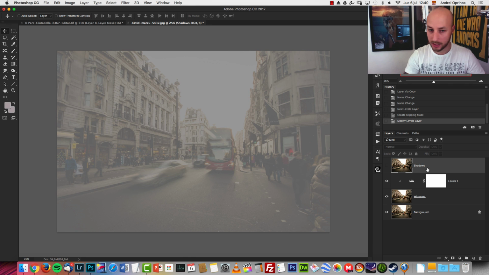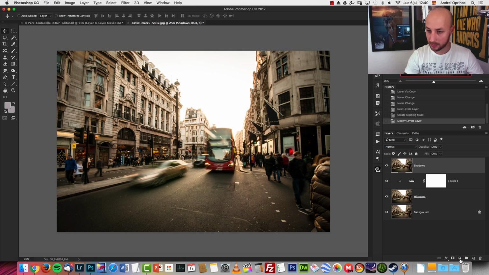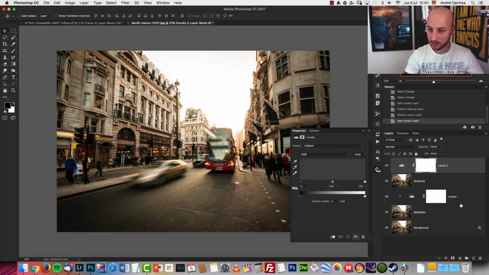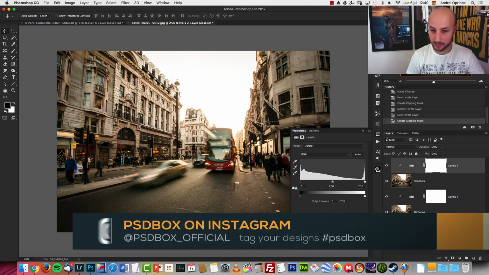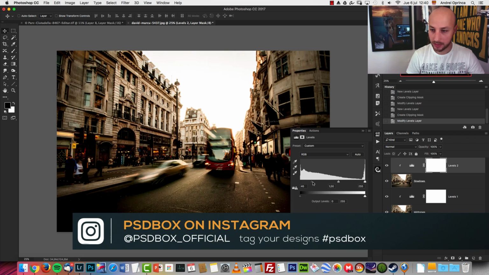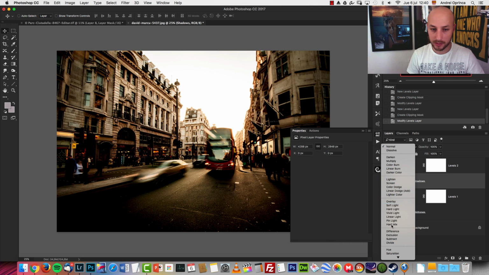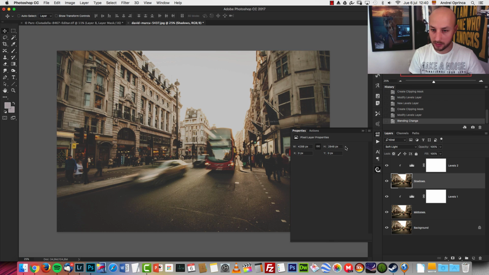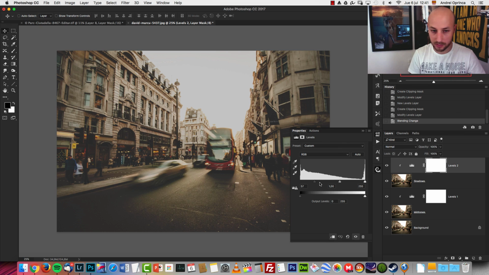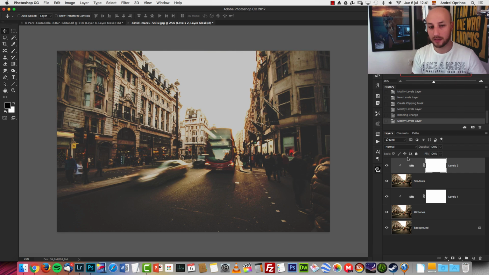Now I'm going to activate the shadows layer, and I'm going to add another levels adjustment on this, again clipped to it. And this time I'm going to use the values over here. I'm going to increase the shadows in order to see it better, and because the effect requires this, change the blend mode of this to soft light and take a look at the effect. Just increase the shadows like that and the highlights. And we can change this after we add the rest of the adjustment layers, but this is what we started with.